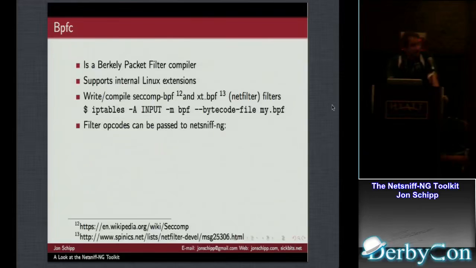I believe it is written to the standard from the BPF paper that came out by Van Jacobson, and his name is escaping me at the moment. So we have support for internal Linux kernel extensions. These are things that the Linux kernel supports that give you lower level filtering access to the packets, and I'll show a few of these in the next slide, I believe. A lot of the libpcap compiler does not have those built in, so if you want to use those extensions at the moment, you need to use BPFC and keep it up to date on that.